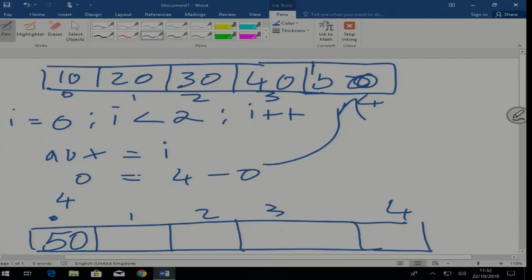The value that must go to 4 should be auxiliary. Firstly, I is 0, so that value there at 0 would become 10.